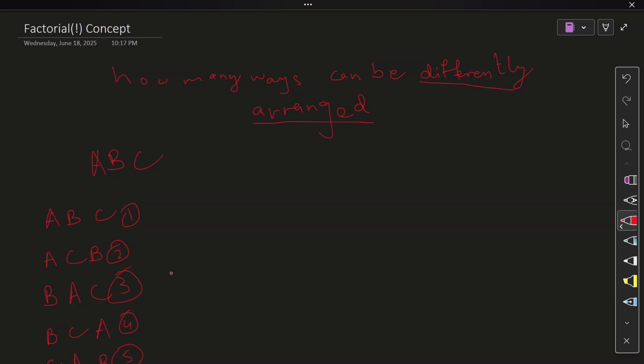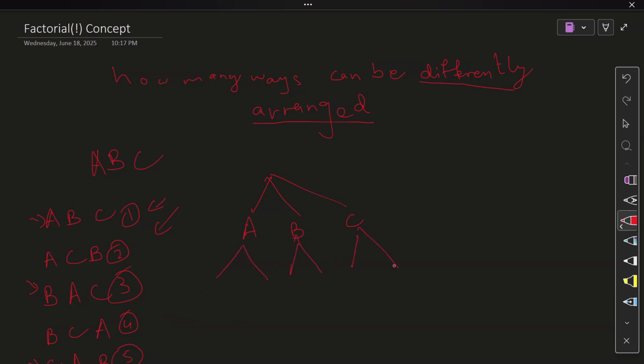Now I did this manually, but there was another way. Before I tell you how, let's look at how I came about these conclusions. So first I had, okay, I could put A, B, or C as my first letter, right? So I had three choices, तीन choices थी मेरे पास. A, B, C में से मैंने choose किया. फिर इसके बाद इतना भी नहीं करना था. After this, I had two more choices.